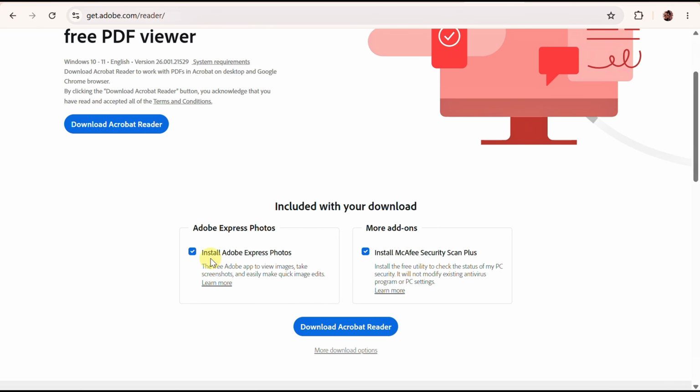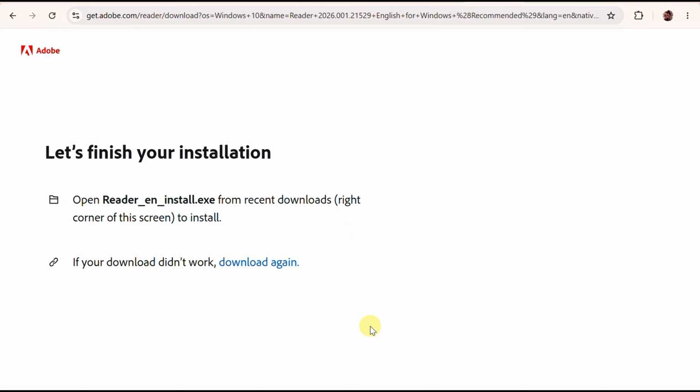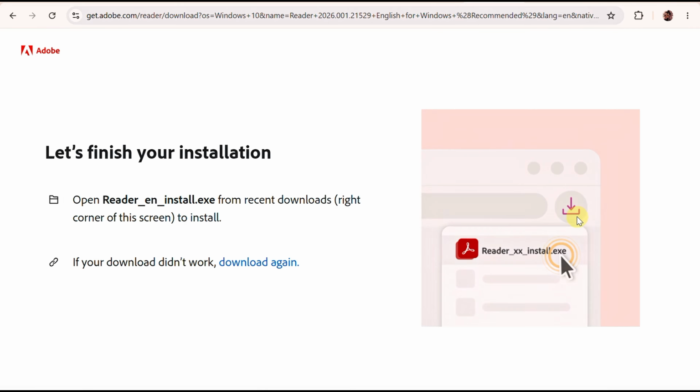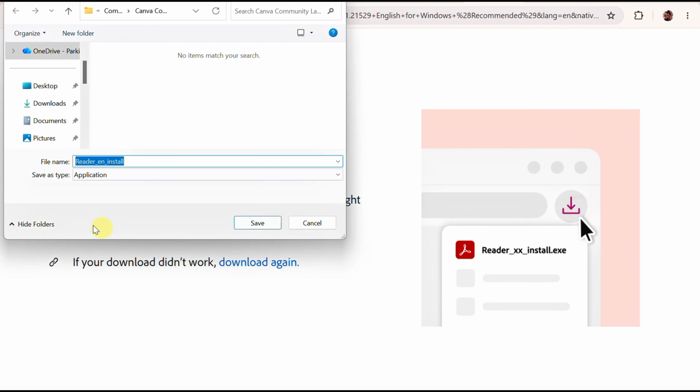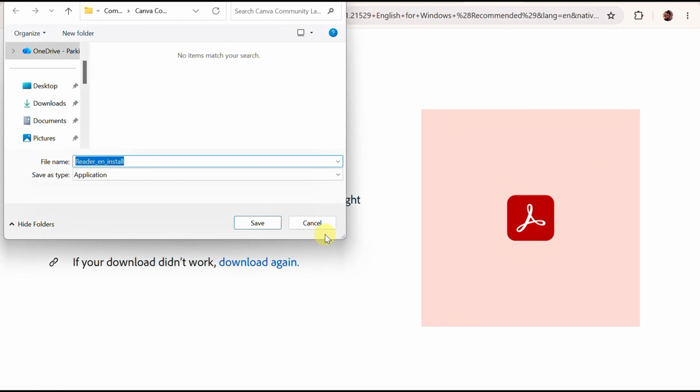I usually like to remove the add-on it comes with, or you can leave it depending on what works for you. But I usually like to remove this one in particular because I don't need the add-on. You can leave both, but once you're happy with that, you can now click on download the PDF reader. If you click on that, it is going to install into your PC. You see what it's saying here. This is how it will install in your PC. Then you open it. When you go through that process, you can complete the process.